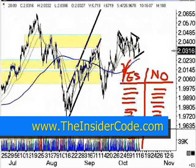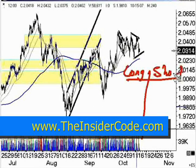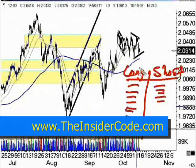What you can do is take all the reasons why you feel there should be a trade. Actually, a better way to do it would be to have one side for long, one side for short, and then start listing off all the reasons — all the reasons you think you should go long, all the reasons why you think you should go short. And if there are more reasons to go long, then you simply wait for a long trade setup. If there are more reasons to go short, a short trade setup.